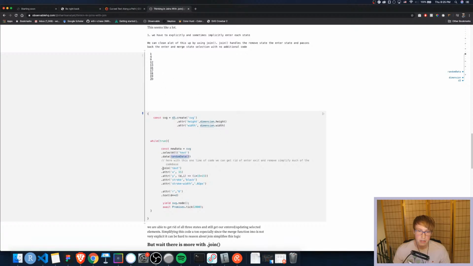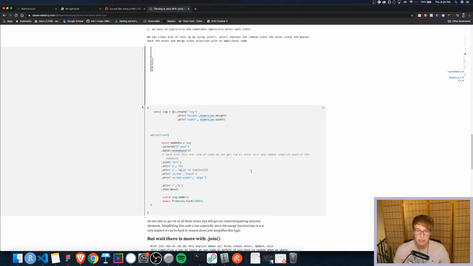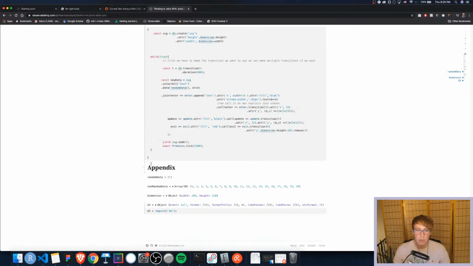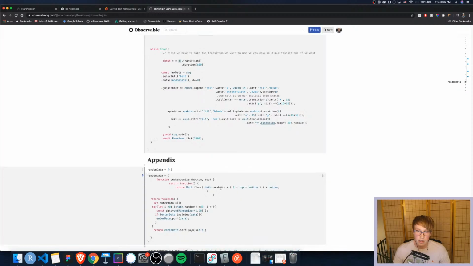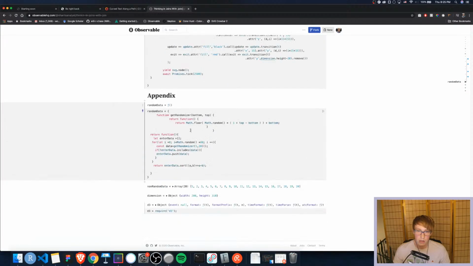And all they're doing is saying .join text, just simple stuff. They don't have any explicit updates specified, and it's handling the enter, exit, update all by itself. So maybe there's a little bit more to this than I thought, and I have to look at what this random function is actually returning.